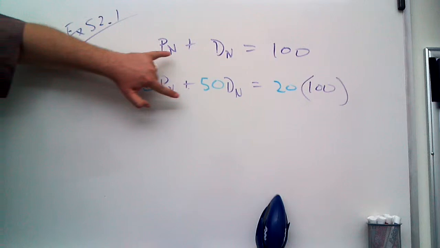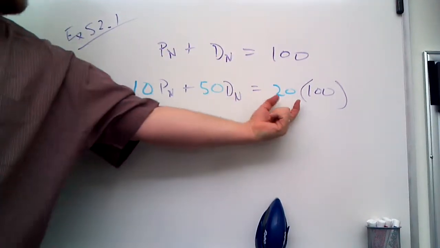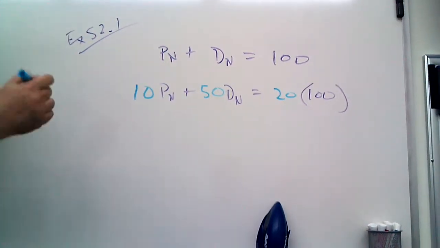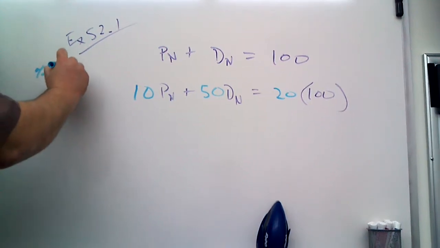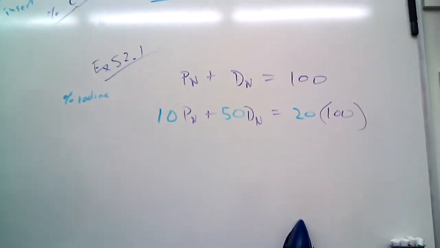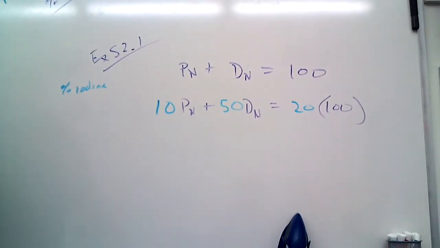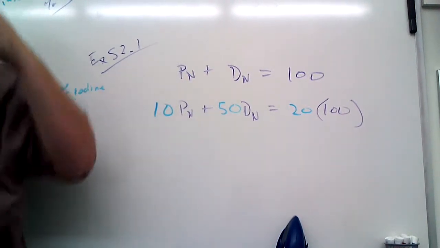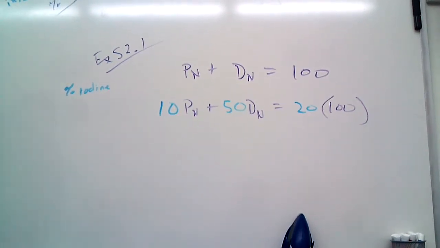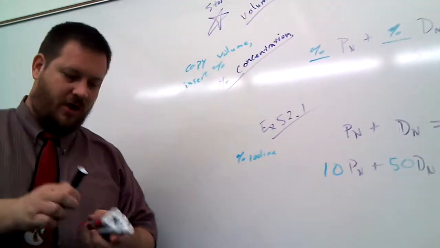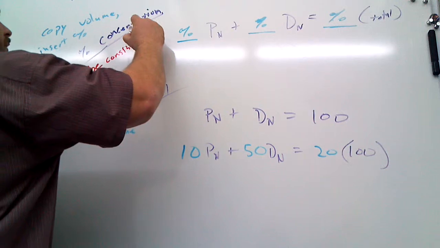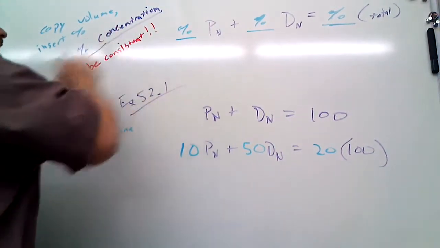So notice, I copied down my first equation, leaving space in front of each one to put the concentration level. Now, in this problem here, we were talking about percent iodine. The book does not throw you any curveballs, at least for a little while. It's kind of easy on it, but one thing you have to pay attention to for the concentration equation is you have to be consistent with your units, or with what you're talking about. Be consistent.